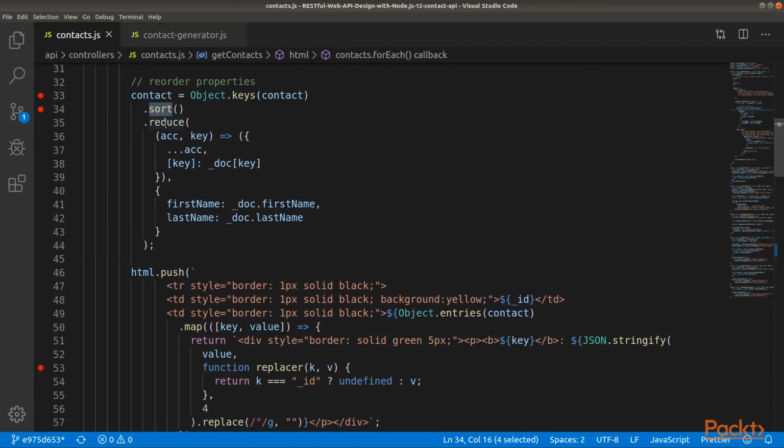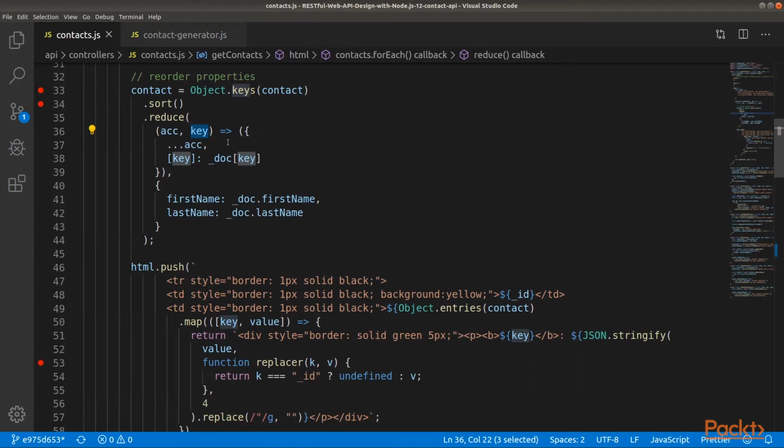Then we will use the reduce method to generate a contact with the properties sorted alphabetically. For this, inside our iterator function, we use the accumulator as the first argument and the key, which will be the current element when iterating over the array of keys, and then we return an object which destructures the accumulator, which will correspond to an object containing all the properties of our contact.